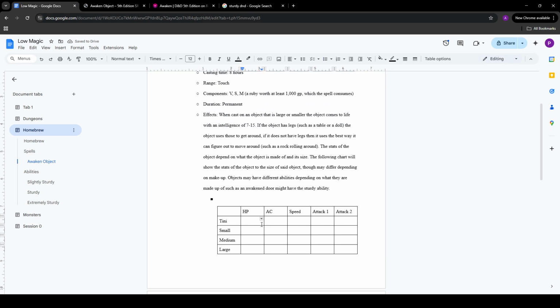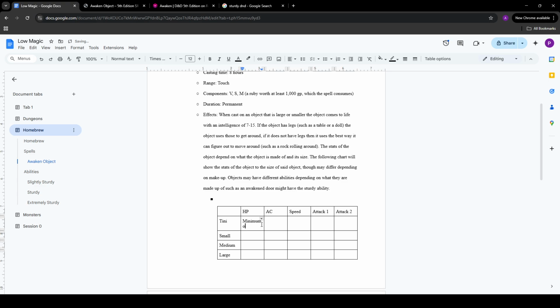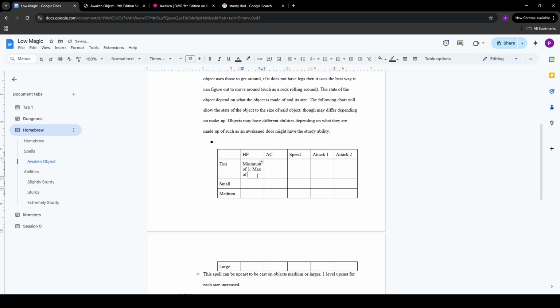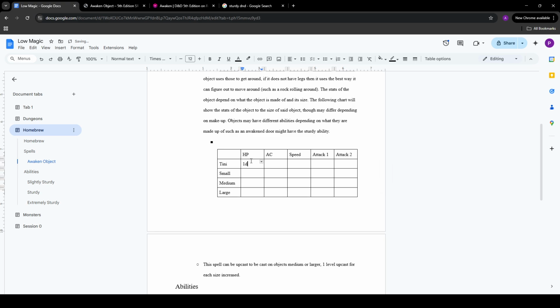So HP minimum of 1, max of 8. We can say 1d4 plus 2.